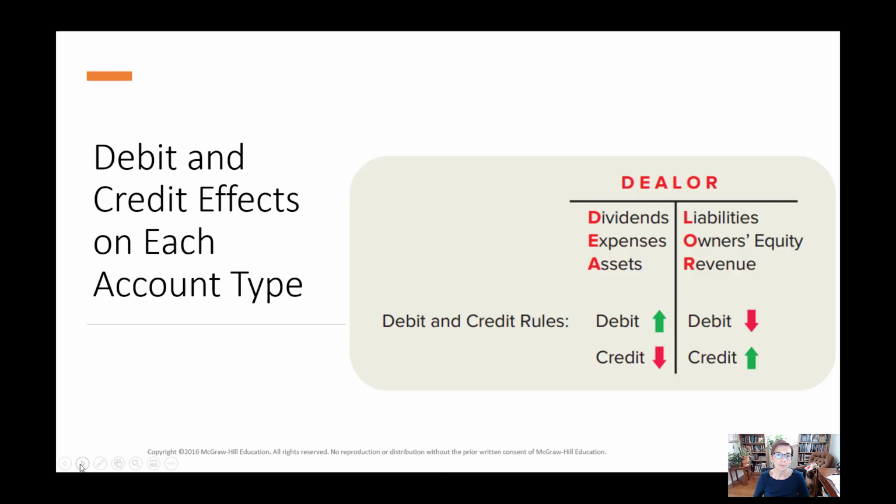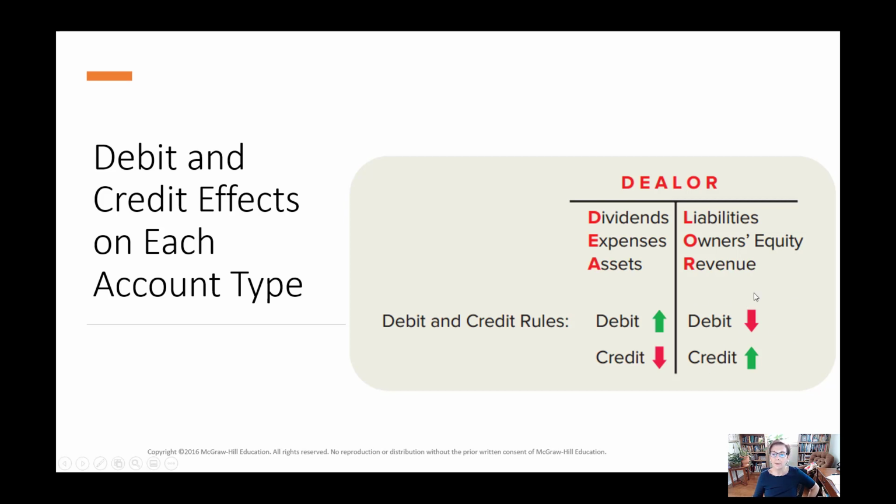All right, why is this important? Well, this is important because the normal balance tells you how to increase that account. So an account with a normal debit balance is debited to increase it and credited to decrease it. It doesn't mean that if you have a normal debit balance account that you're always going to be debiting it. That's a mistake that sometimes students don't understand. If you have an account that has a normal debit balance, you debit it to increase it, but you may also be decreasing it. If you want to decrease that account, for example, if cash is an asset, right? If you're spending cash, you have to credit it.